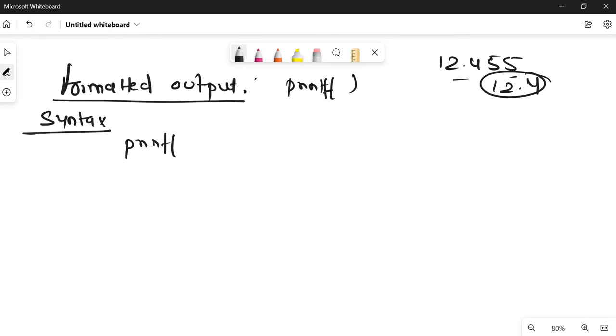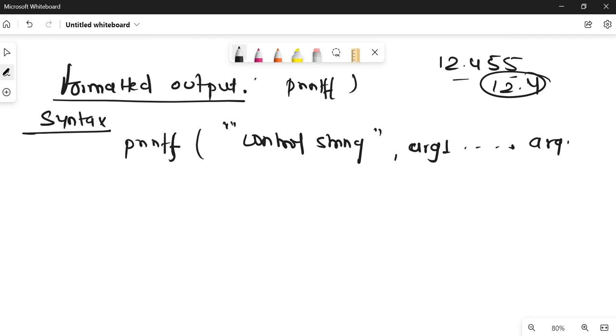So it is printf. Again the same syntax: double quote, control string, double quote, and then arg1, up to argument n. Again the control string consists of characters that will be printed, and it is preceded by the % sign.